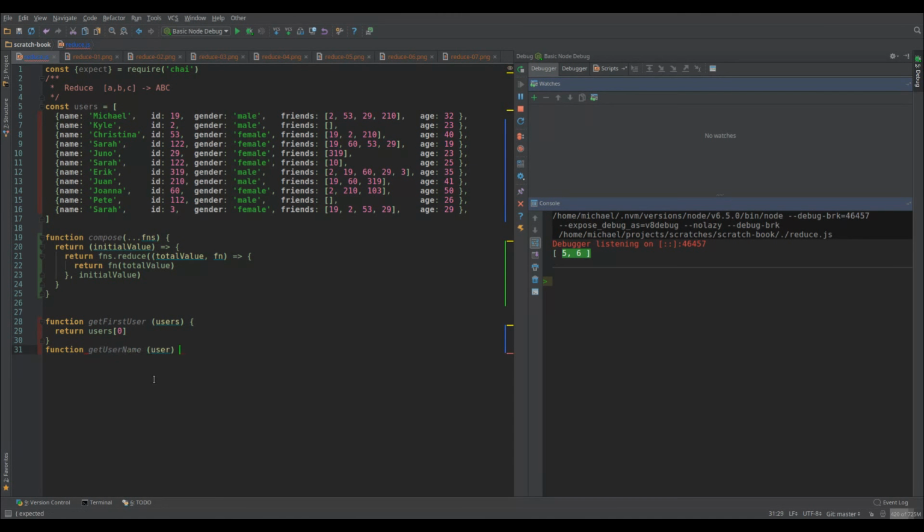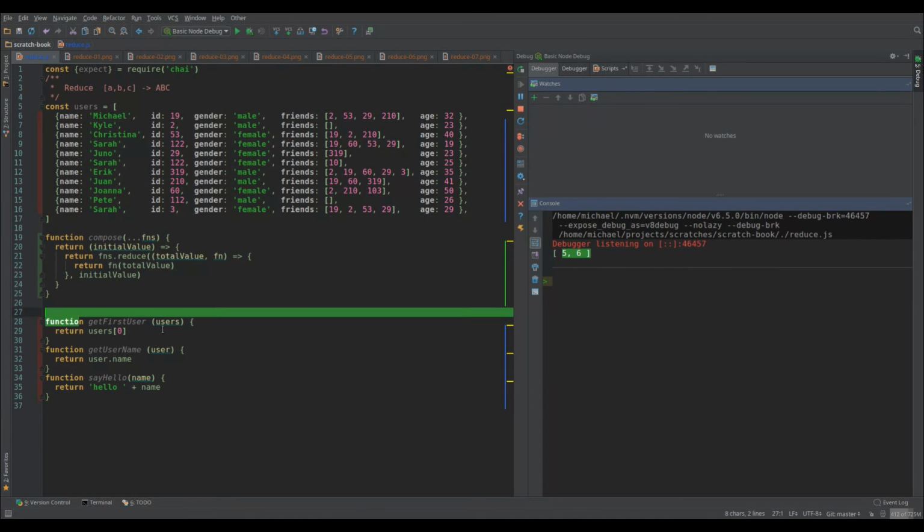So it takes a single user, returns their name, username. And then we have a final function called say hello. It'll just take a name, return hello plus name.